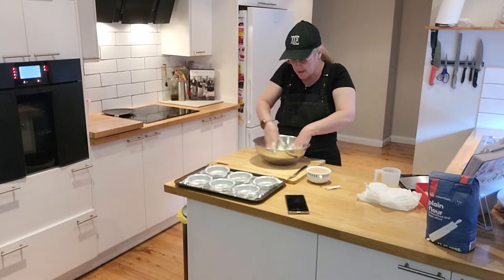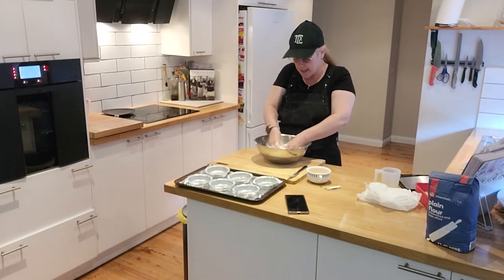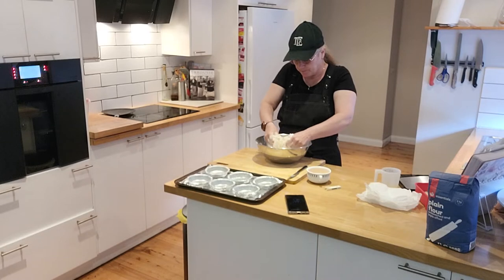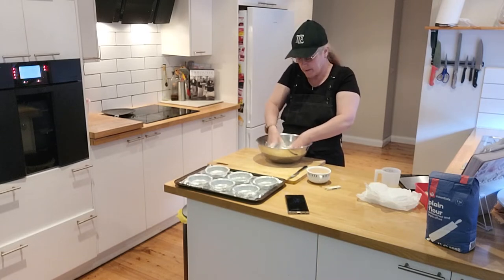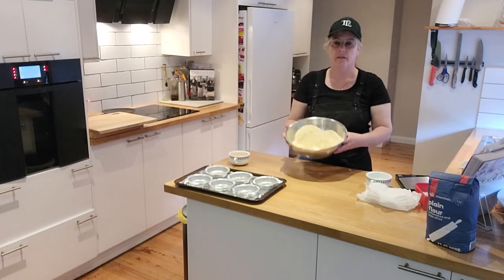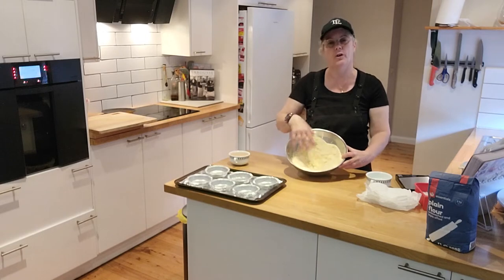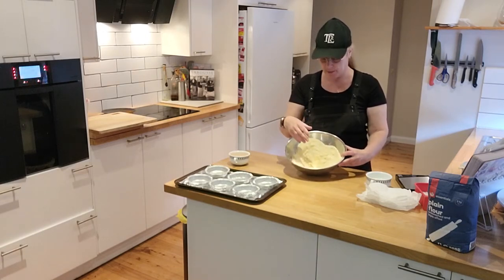And keep squeezing the butter until, you know, give it a good rub, get right into there, to try and get it down to nothing. You'll see that the butter, as you squeeze it, is making smaller and smaller lumps. Okay, I've completely done my breadcrumbs, my flour, caster sugar and butter to look like breadcrumbs.